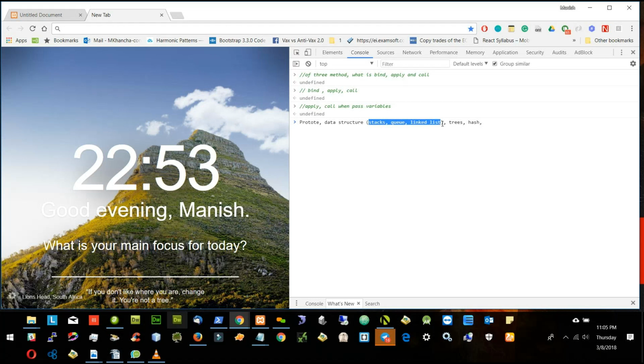We'll try to thoroughly understand how these three things are done in different examples, and then we'll start with the other data structures like trees, graphs, hash, and others. So I will do prototype, and I will also start the data structures, because prototype is a five minute kind of thing, and then I will start with the data structures on Monday. Thank you.